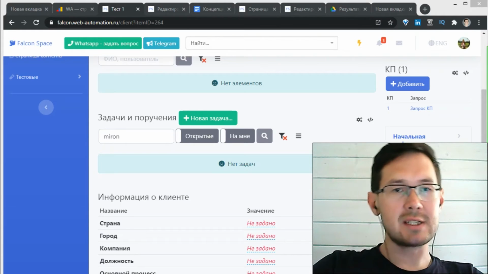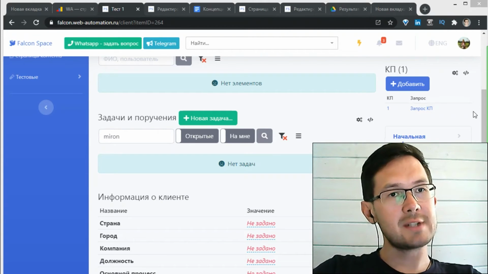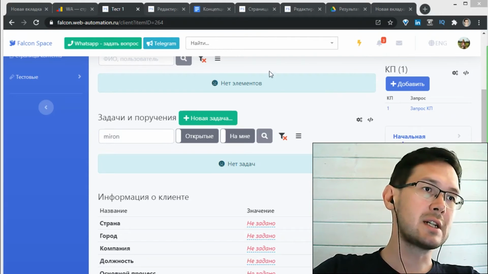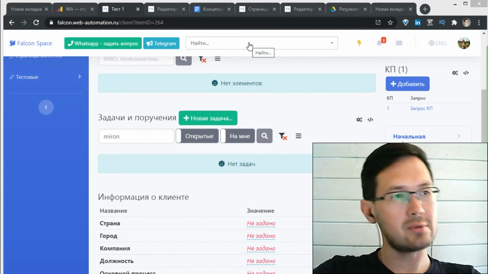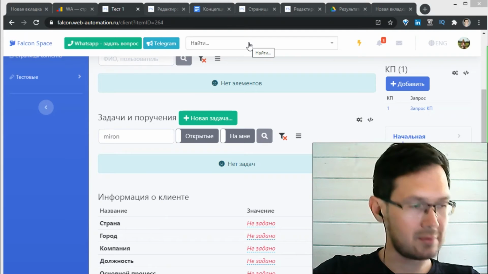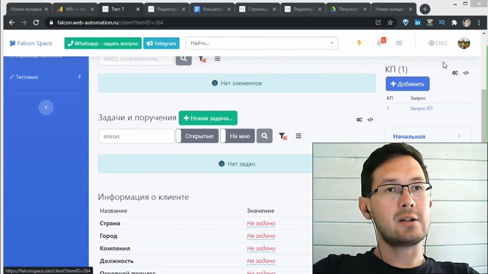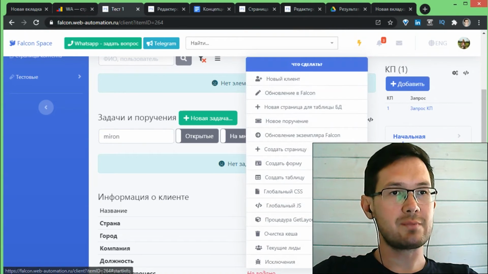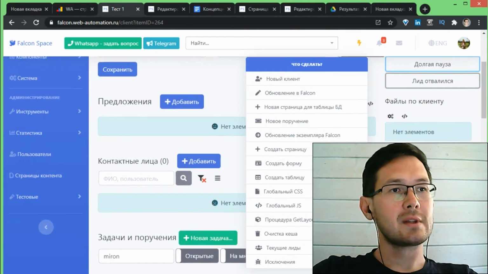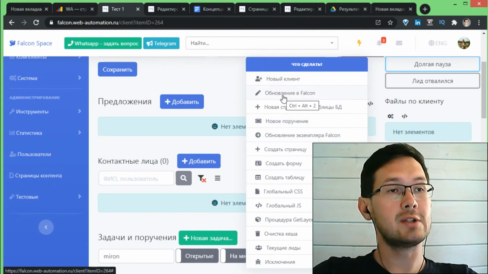And the last method is true not for internal system performance itself, but rather for the user's performance. We try to make sure that all the key functions for the user are immediately available on the page. To do this, we use universal search, which searches for different objects: knowledge base, blog, pages, tables, forms, and so on. It has notifications and a service menu of the user. It's all standard, but it also has a quick action panel. In other words, we can do some action here, for example, add a new client.